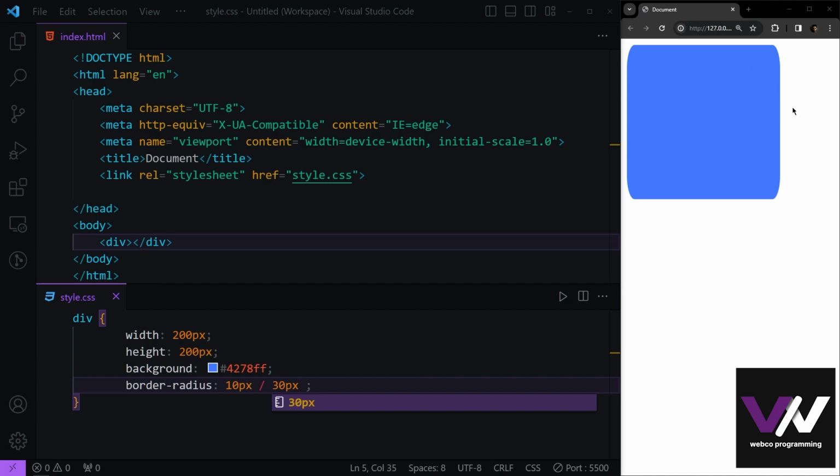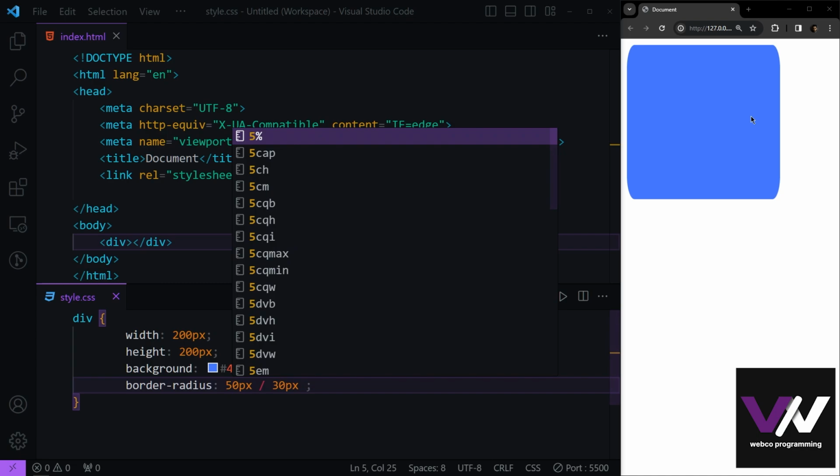This goes all along our shape, with the second parameter applied to the sides and the first one applied to the top and bottom. And if I change this, for example, to 50 pixels, now you'll see we have a change of 50 pixels in the top and bottom and 30 pixels in the sides.